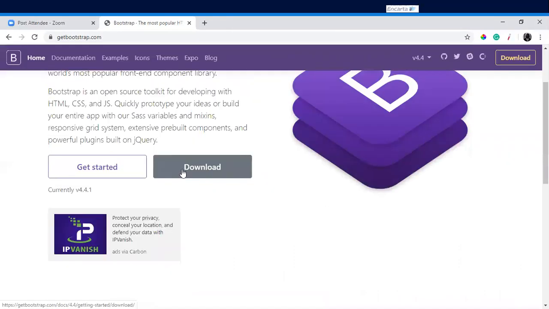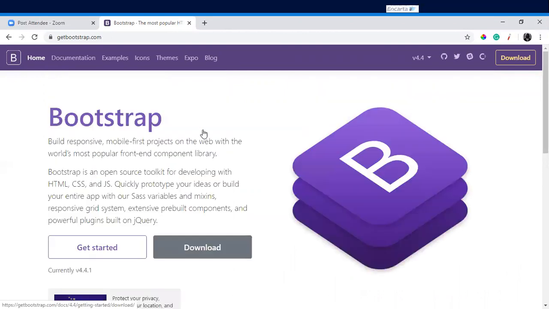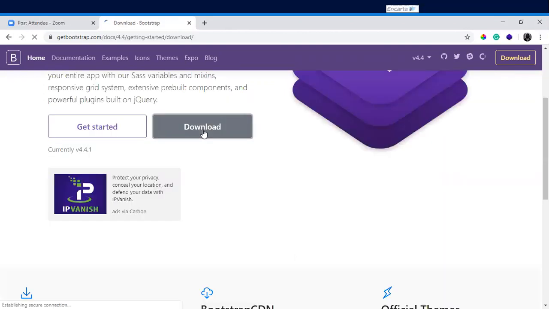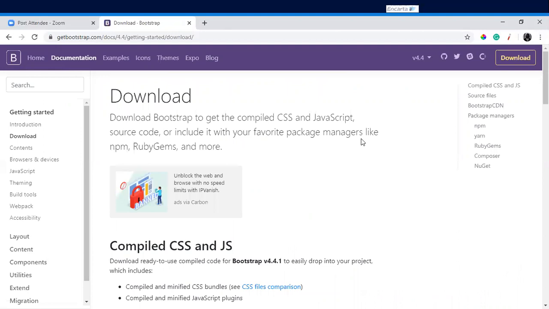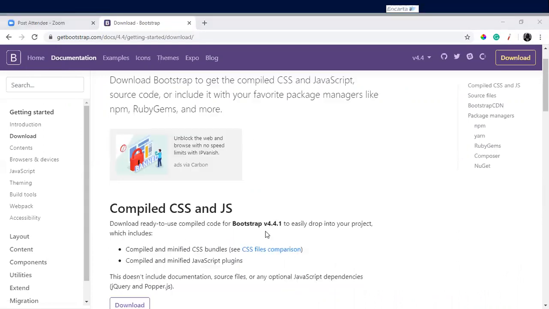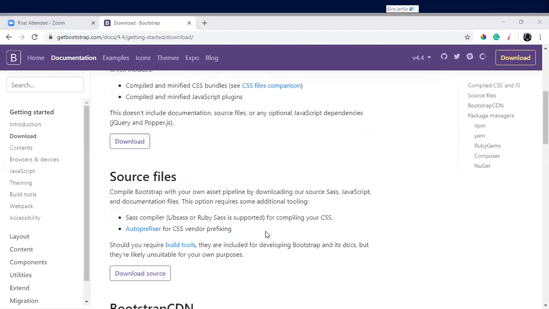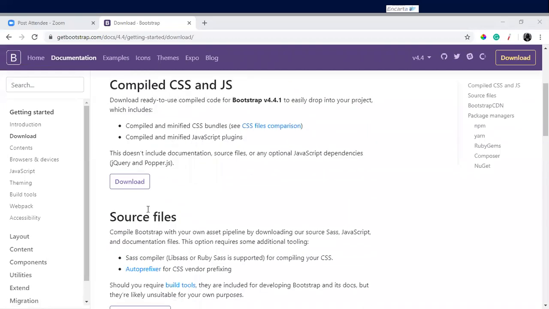So there's always a latest version of the Bootstrap library. Once you download it, let me download this one. It gives you different options. I want to work with the compiled CSS and JavaScript. I download.